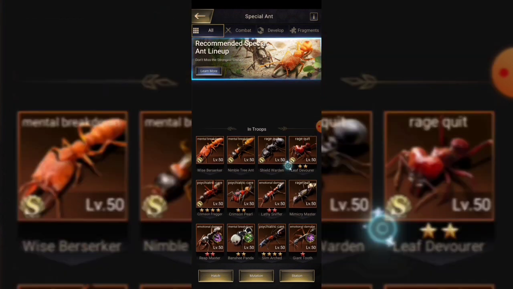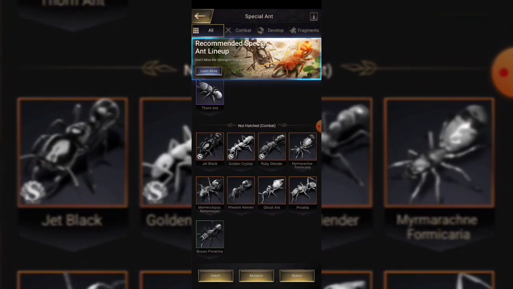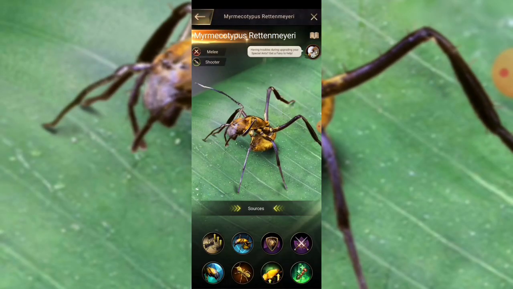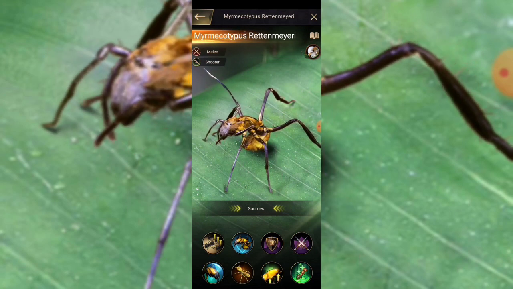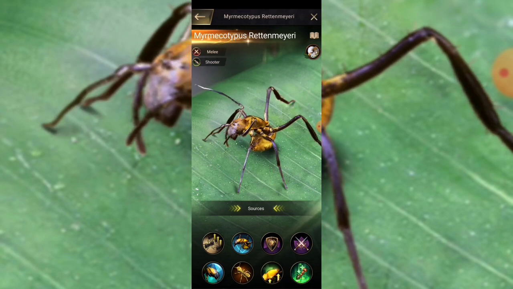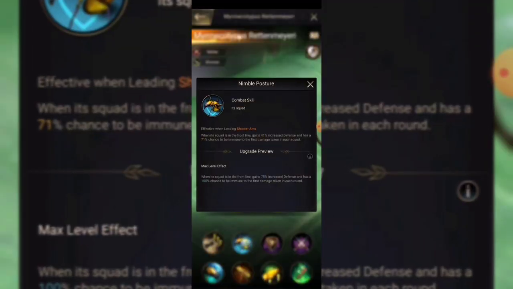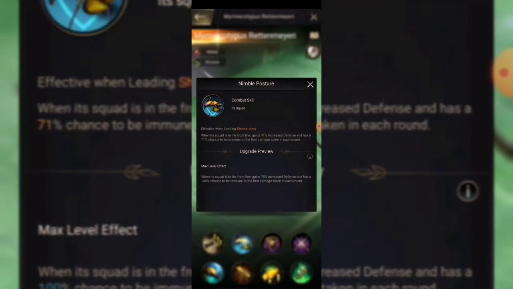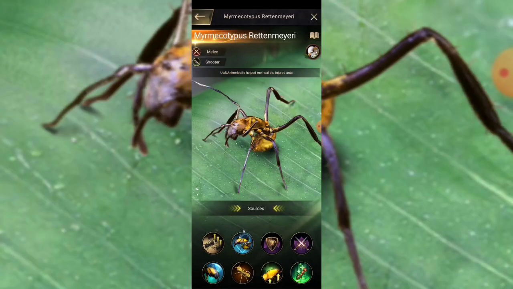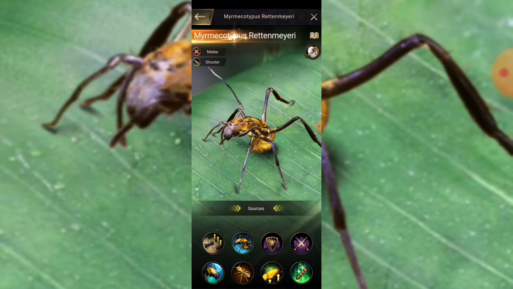Now going into the next one, which is more pay to win, and I actually don't have it. I want to get it. This ant, I'm not even going to begin to try to pronounce the name of it. This ant is very incredible for the main reason of its wake effect, which means that basically you can counter silence and control and all that. And then it also has the chance to be immune to the first damage taken in each round, which is pretty huge for any march lineup.